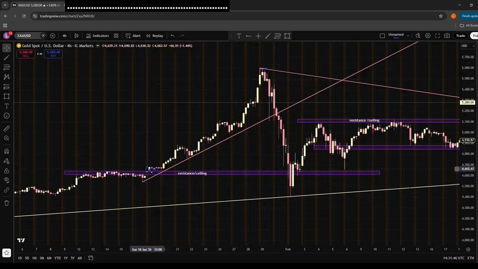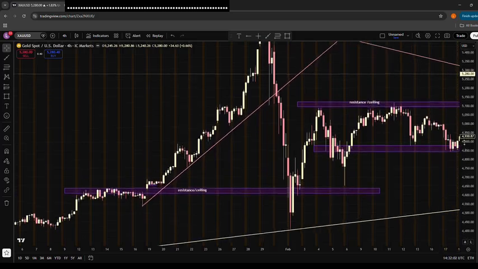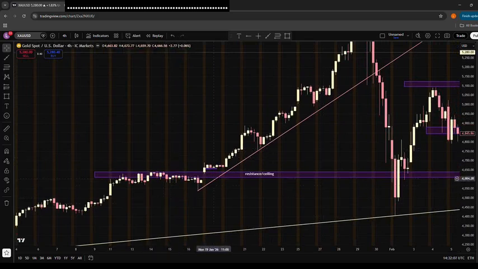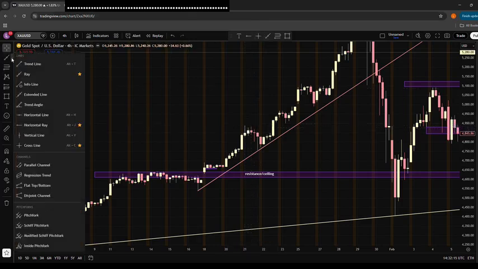So it broke the resistance. Now, it always has to do some type of retest to bring it back down to gain more money to be able to push back up. This is when your trend line comes in perfectly, or you watch your candles and let the chart tell you what is happening. So it went up here, it came up. Can you see here? 1, 2, 3. Let's draw a little line.